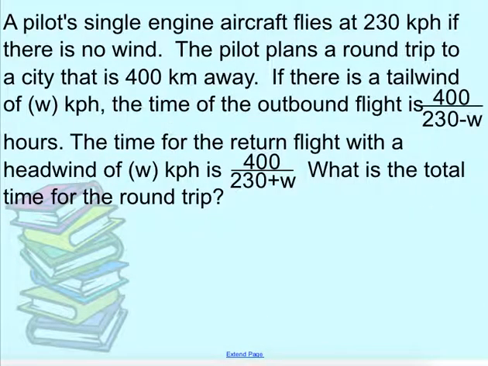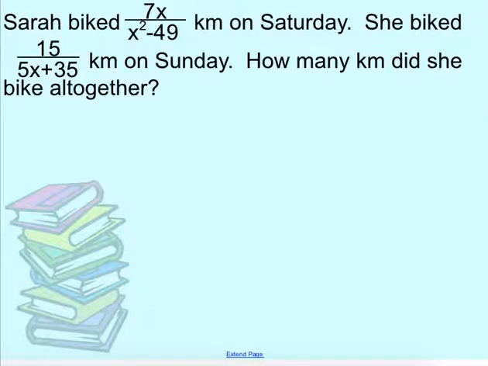Okay? All right. So I'm just going to show you a couple more examples that you can try out on your own. These ones need to be added together. Think about how really we're just going to have to multiply by 230 minus w over 230 minus w for the second one, and 230 plus w over 230 plus w for the first one in order to get common denominators. Unfortunately, there's no better way to do it. And similarly for this one, but there is some simplifying that can happen. All right, well, I hope that helps for your homework and for studying.